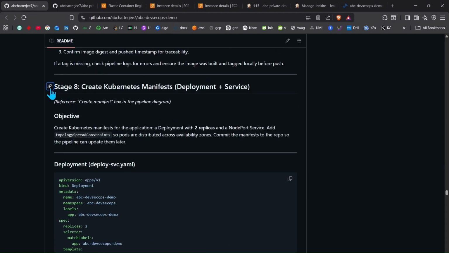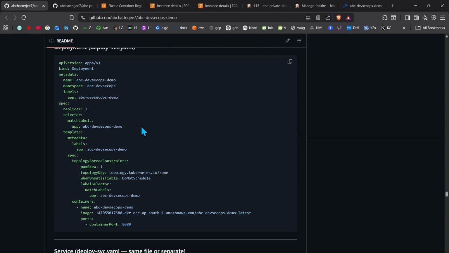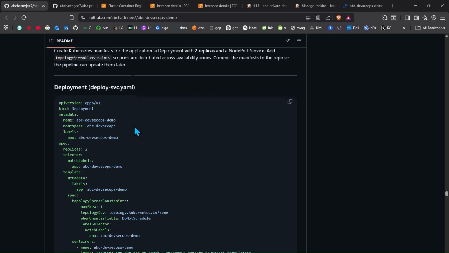We provision a multi-AZ EKS cluster using eksctl and a configuration file that specifies two managed worker nodes in different availability zones. Our Kubernetes manifests, like deployment and services, include a topology spread constraint setting to ensure high availability across zones. The deployment stages in Jenkins involve installing kubectl on the Jenkins agent, then updating the deployment manifest, and afterwards going through authentication and authorization.